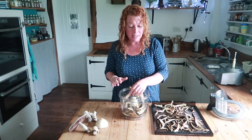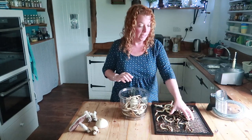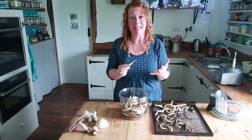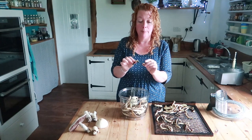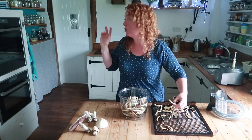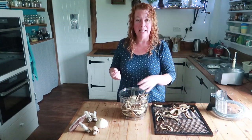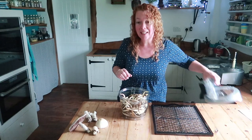All I'm going to do with these is process them into a powder. The reason I do this rather than keep them whole is because this is how I prefer to use them — though you should play around with whatever works for you. I've heard of people rehydrating pieces and frying them, but I can't see how that would work since wet mushrooms go slimy. You could dice them or break them into little pieces for soups and stews, but I like to process them into a powder so I can add a tablespoon to a casserole, eggs, or anything needing flavor and nutrition.